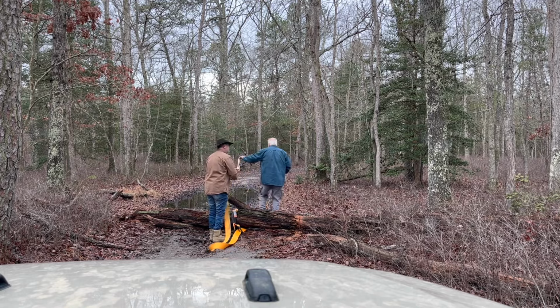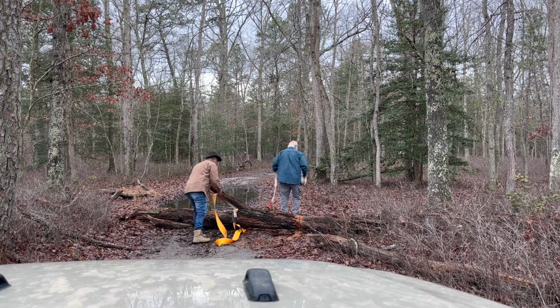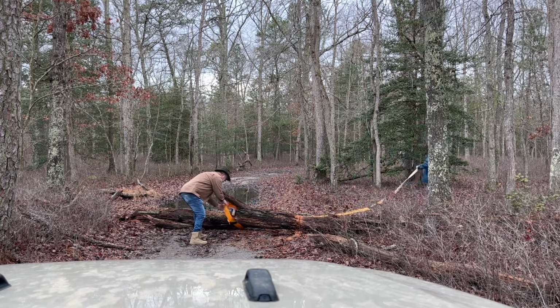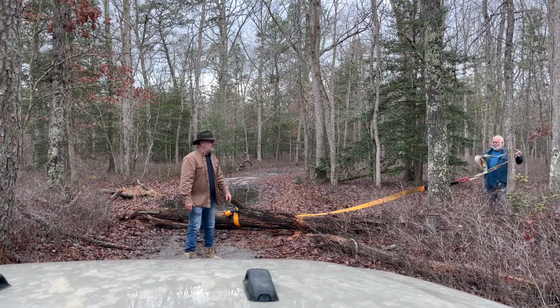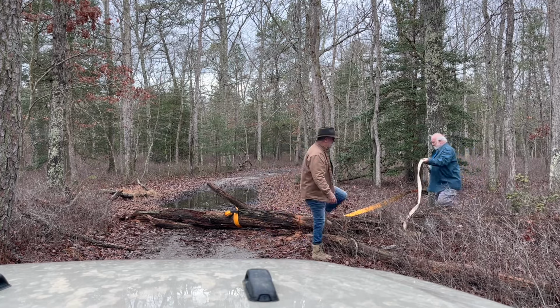At that point, it's just a matter of bringing the strap around the fulcrum tree and then attaching it to the hard shackle on the front bumper of the Gladiator.